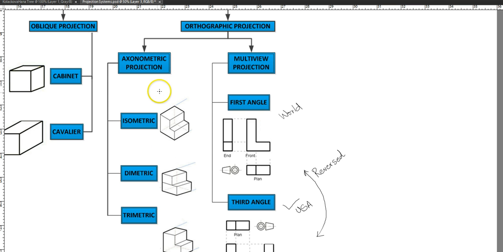Now if you look over here, this looks like 3-dimensional. And if you look over here, this looks like 2-dimensional. But there is one thing in common, and that is the projection lines that you see over here as well as over here. Okay, you see this? All the projection lines are still parallel to each other.